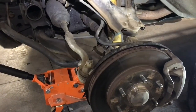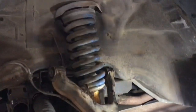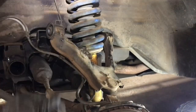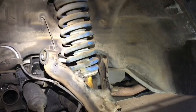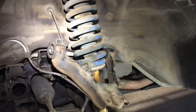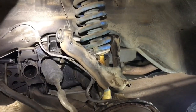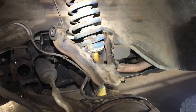But that doesn't necessarily mean that both sides of your vehicle weigh the same and are putting the same amount of force on the springs. The driver's side on my vehicle is definitely putting more downward force on the spring. I've got a much bigger battery, like a Group 27. It weighs a ton, like 75 pounds. And of course, the driver's seat is where there's always someone in there. So this front left side tends to be more under load than the passenger front side. There's also the brake booster in this location, so there's more stuff.